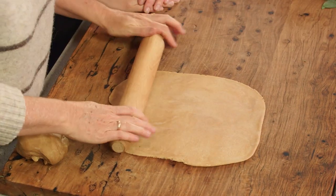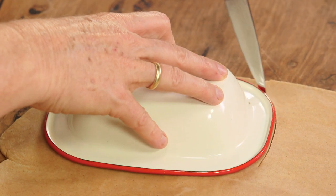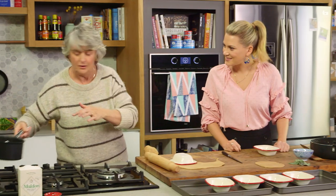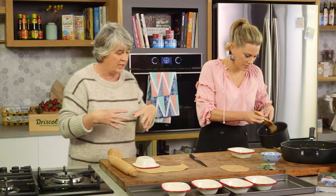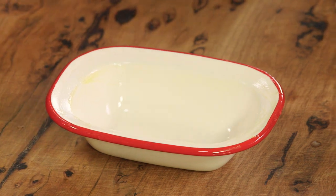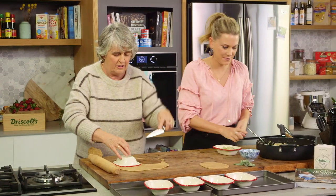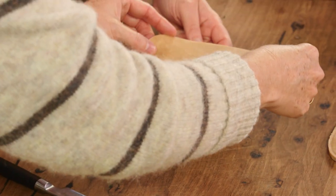We're just rolling out our pastry now, and then we're just going to take one of our little pastry dishes and go around the outside of the dish — that means our pastry is going to be just the right size for the pie. While I'm doing this, I'm going to grab you this melted butter. If you want to just give the tops of them a little brush around, just so the pastry doesn't stick when they're cooking in the oven. Then we're going to load them up with our pie mix — about a cup into each. If you're going to do this on the same day, do let it cool right down — you don't want it to be piping hot when you put the pastry on because it will get a bit soggy and soften your pastry up really fast.